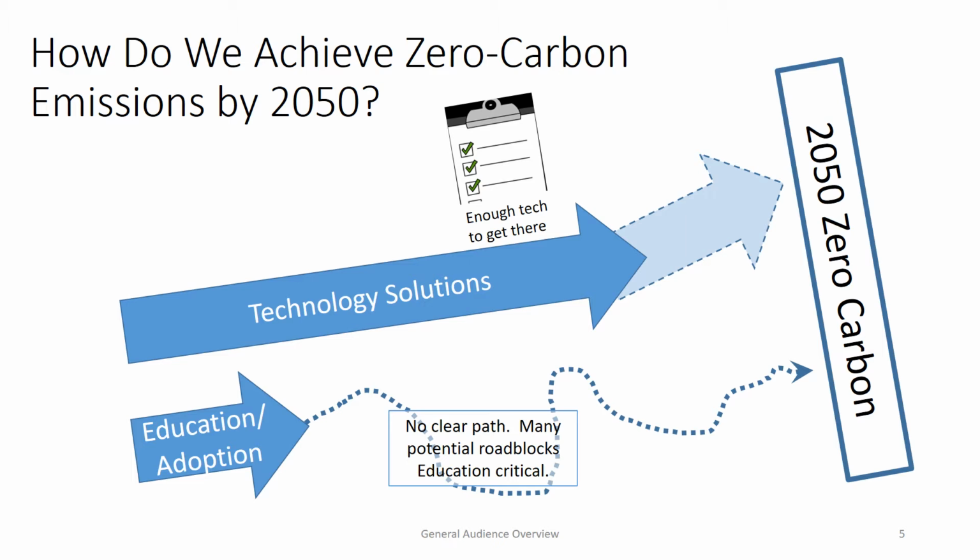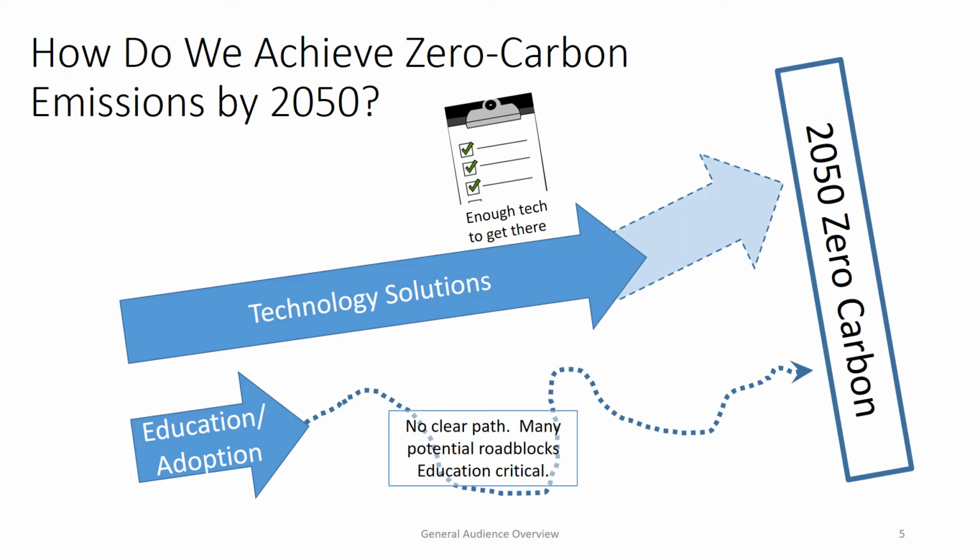So, how do we achieve zero carbon emissions by 2050? The 2050 date has been picked because if we don't stop by 2050, it's very hard to meet a 2100 target on certain temperature increases. And you'll see that as we go through the presentation on how that all weaves together. If we look at the 2 elements of it, one is the technology. We can pretty much get to 2050 with existing technology. It needs some refinement, but nothing really needs to get invented, as it were, to get there.